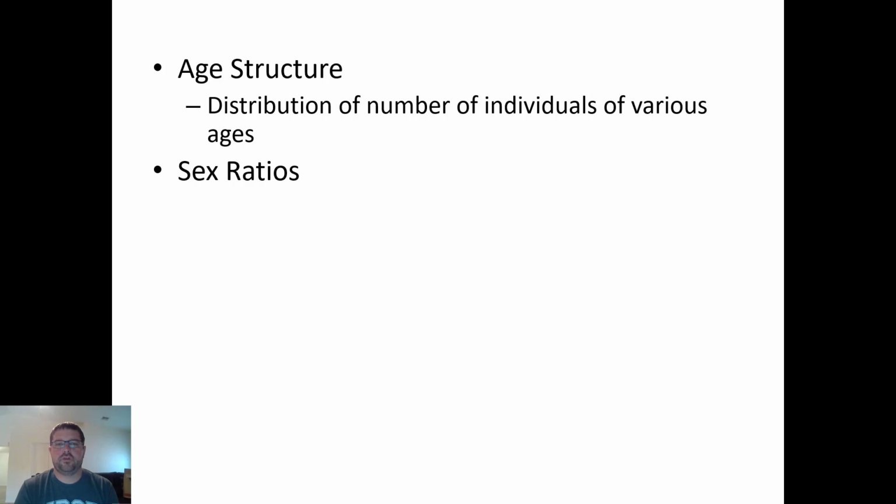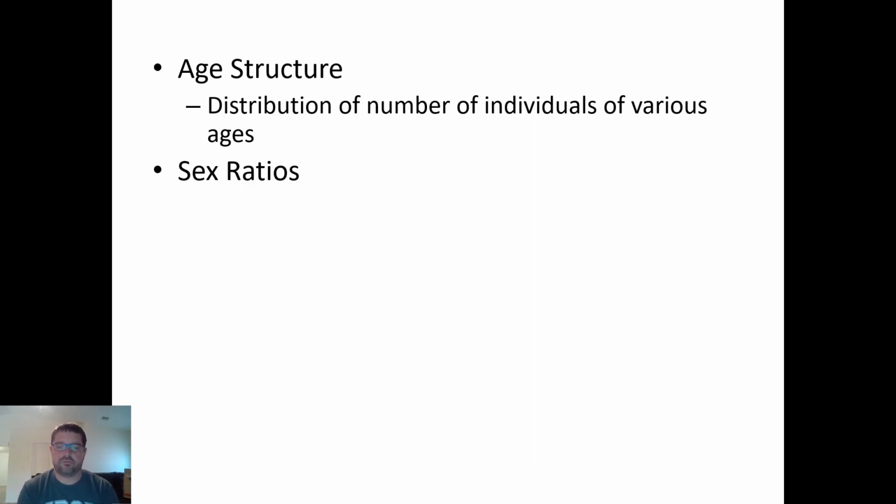Another thing that you might be interested in a population is the sex ratio. So how many or what portion of the population is male, what portion is female, and is the ratio correct for what you're managing for? Are you managing for population growth? So you want to up the numbers. Okay? Then you want, depending on how the organisms reproduce, but if it's a 1-for-1 reproduction, then you want basically the same number of males as you do females.